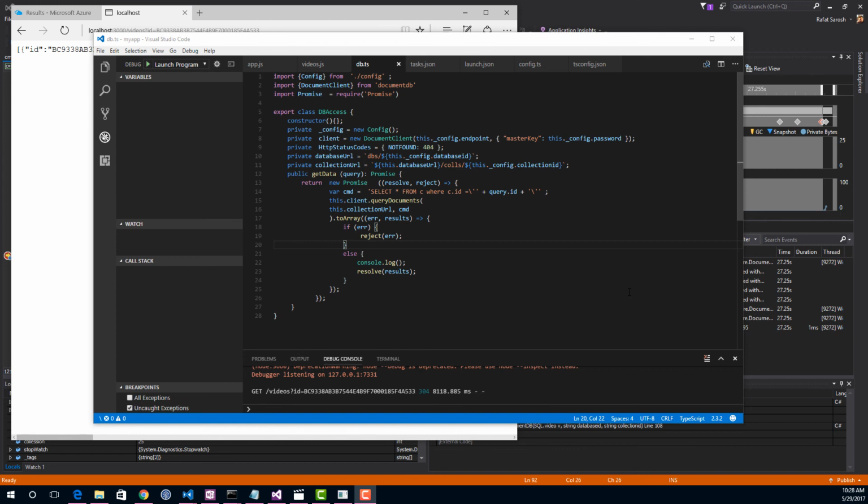Of course, it's just a screencast. This code is not perfect. Production code will be much different and difficult, but I hope this will help you get started on CosmosDB.